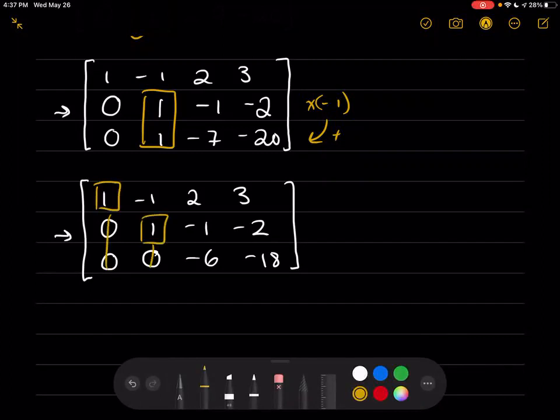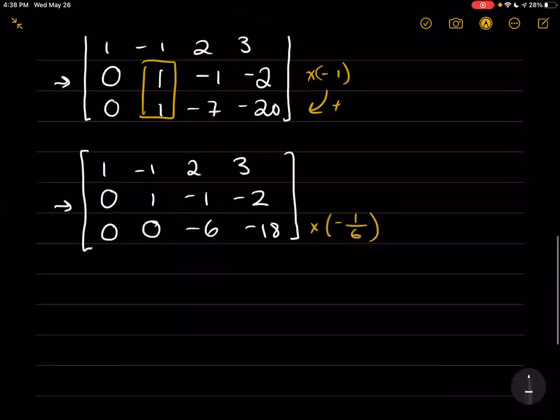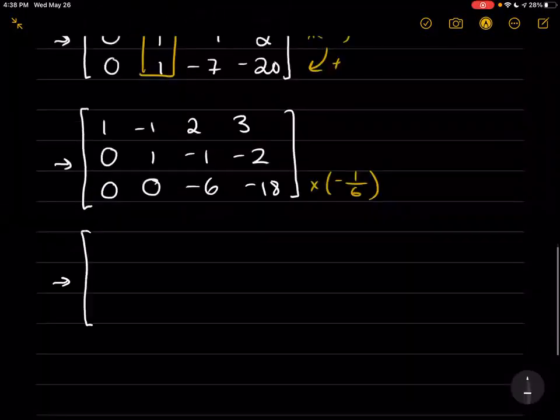That's good. So now all we need in the last row to get this into row echelon form is we want this thing to be a leading 1. So what I'm going to go ahead and do is divide this bottom row by -6. So when we do that, it's the same thing as multiplying by -1/6. We do that, our matrix becomes the same thing in the first and second rows.